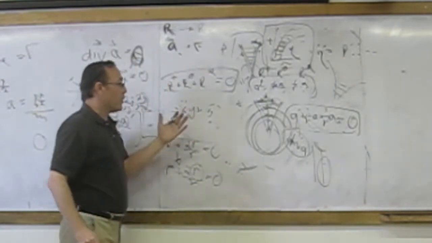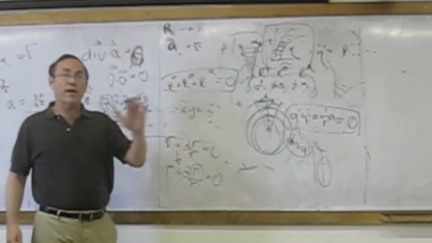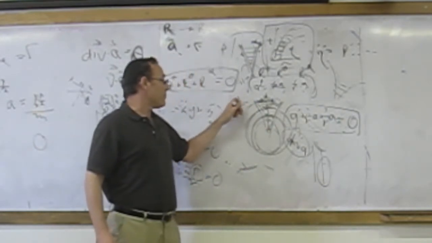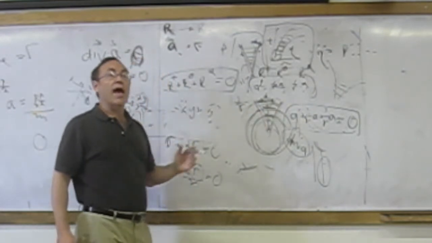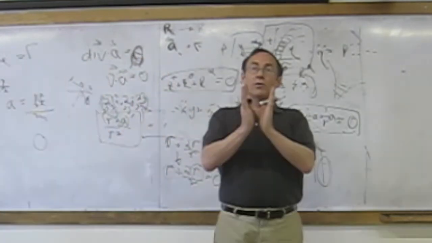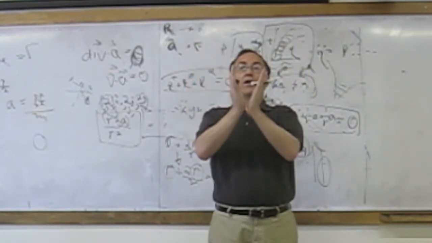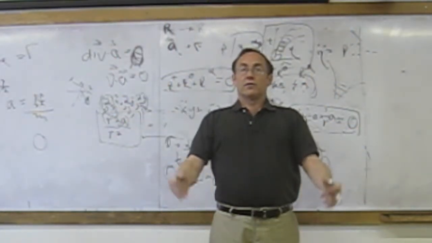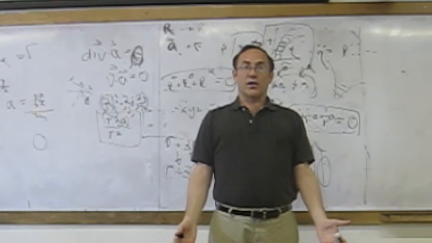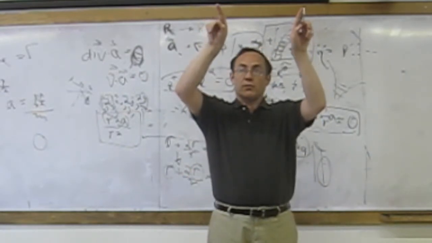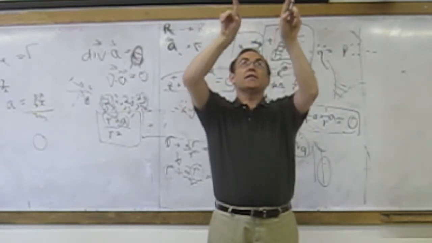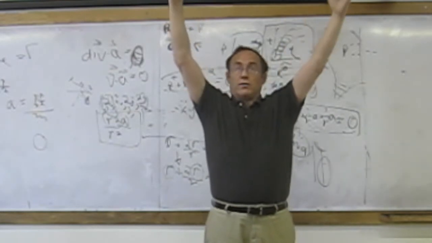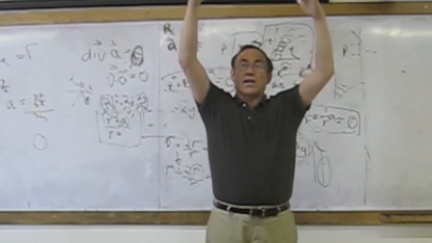One of the components of the connection, even on a flat surface, if you're using curvilinear coordinates, is this 1 over r thing, which comes in very simply from the curvature of these coordinate lines. And it then manifests itself in the divergence. What does the divergence do? We know from Gauss's law, you have flux lines coming out, and you take an imaginary surface. The surface gets larger, the area gets larger, but the field lines are more spread apart. Given the same angular distance between two lines, as you go further out, the field lines are weaker, but the surface is bigger. Divergence equals 0 means that one counters exactly the other.